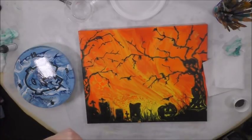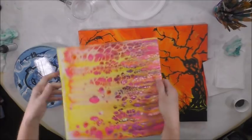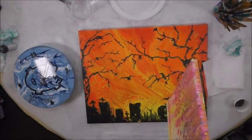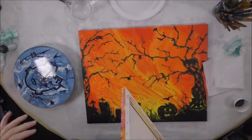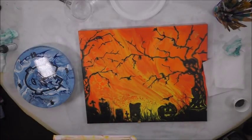And I have this one that I'm going to possibly do a silhouette on as well. But I'm not going to talk during this. I'm going to listen to a podcast that I need to listen to in my mentoring group. I need to get inspired by that. And I'm just going to sit and paint so you can just watch and enjoy. So thanks a bunch.